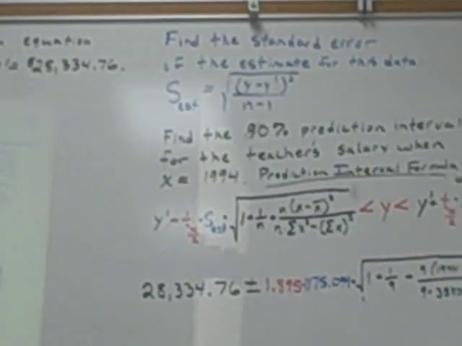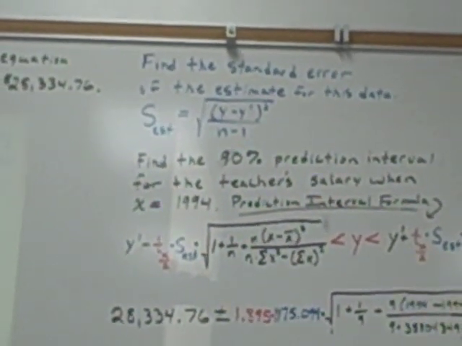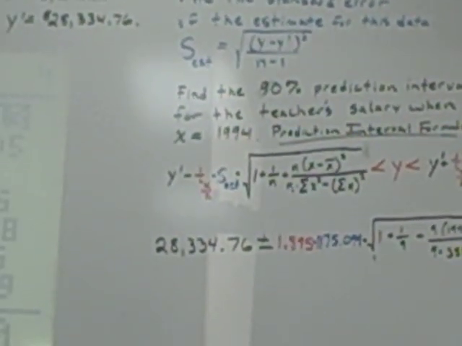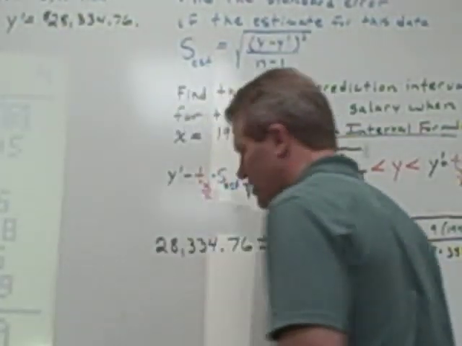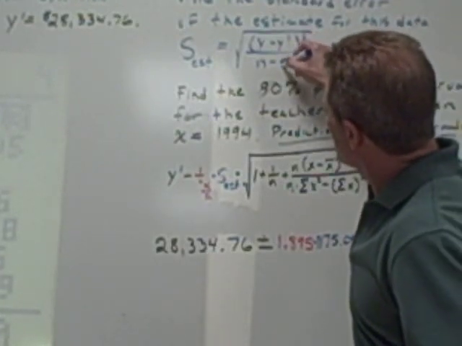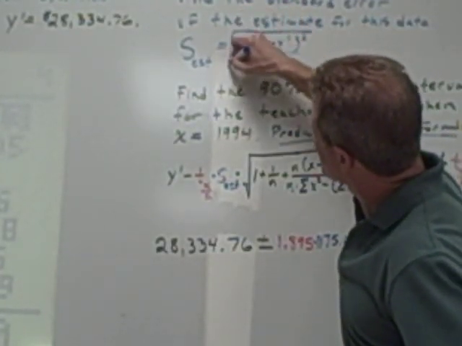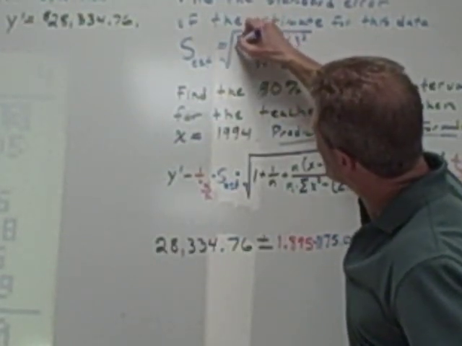So what I'm trying to get to is this blue formula up here. You can see in that blue formula, I need to do y minus y prime squared, and I notice I have a couple things wrong with that formula. First of all, the degrees of freedom is n minus 2. The other thing I'm forgetting is that we want to find the sum of these values. So I need my sigma, my summation symbol here.